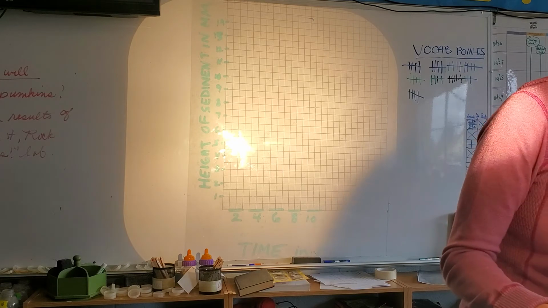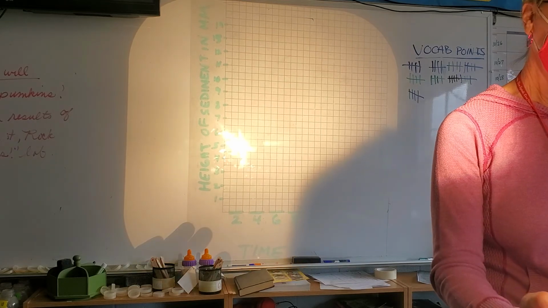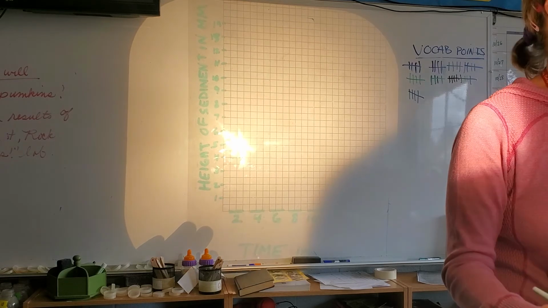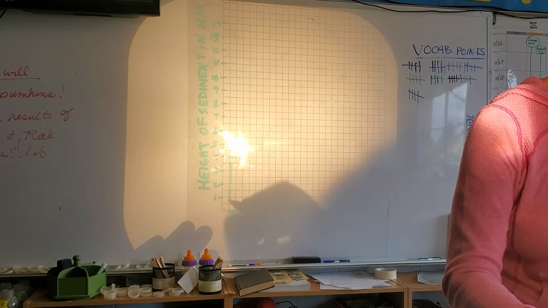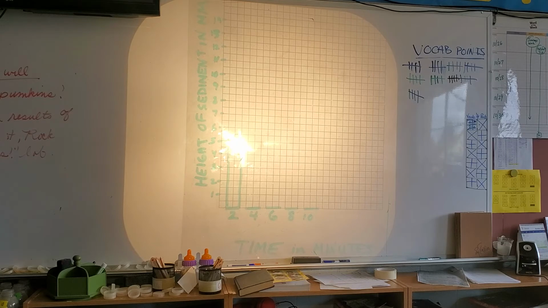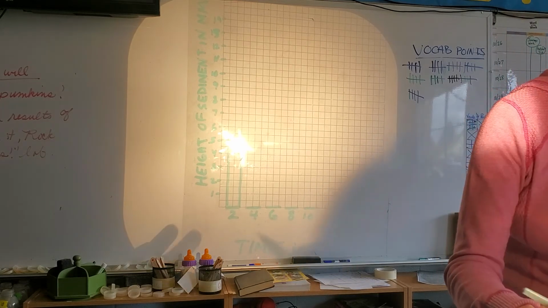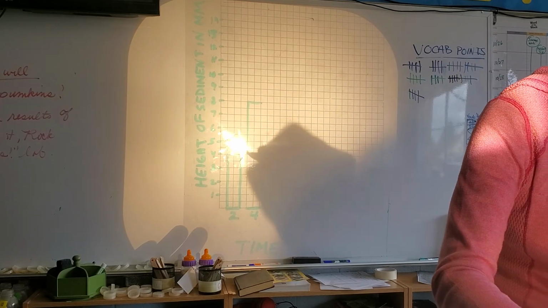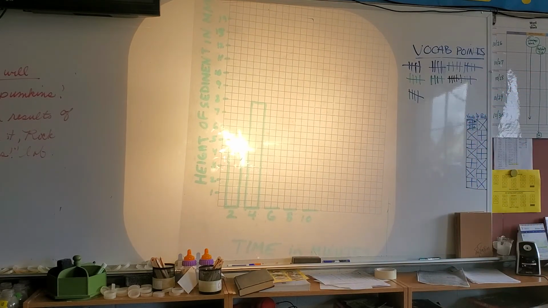So what I'm going to do is I'm going to look at Wyatt and Addison and Hannah's data, and they have 4 millimeters for 2 minutes. So I'm going to go up to my 4, and I'm going to put a cap on my bar at 4. You put a cap on your measurement for number 2. Okay, so whatever your measurement was, put a cap on it, and then fill in the bar. What were the measurements? Just shout them out for me. 3, 4. Okay, all right. 3, 4. All right, and then their next measurement was 8, so I'm going to go up to 8 and put a cap on it, and then fill in the bar. And I'm going to turn off the camera while everybody finishes graphing their 5 columns. I'll be back.